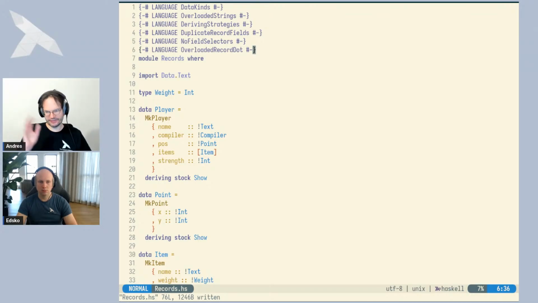I mean, you can still argue about trade-offs and so on, but the point is, the dot is already used in Haskell for quite a few things, even before you start using OverloadedRecordDot, right? So there are qualified names, which you write using a dot, module name dot name, in order to refer to a name coming from a different module. And there is function composition, which is also written using a dot.